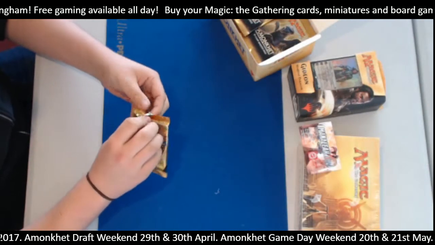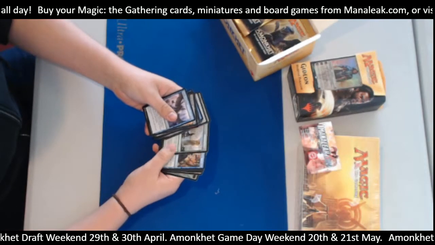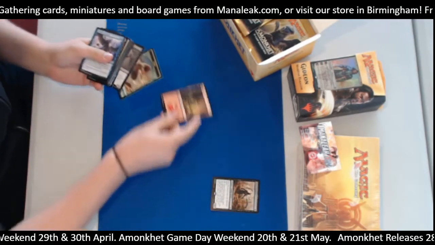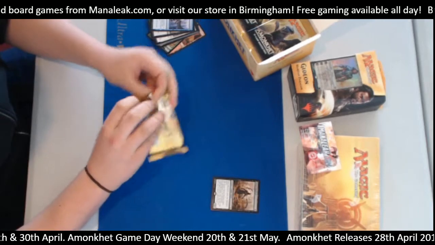Okay, first pack. We get Dread Wanderer. It's a Jackal, it's a zombie. Zombie tribal is going to be something that is going to be used a lot in Standard. Printing a lot of zombies. Should be good.